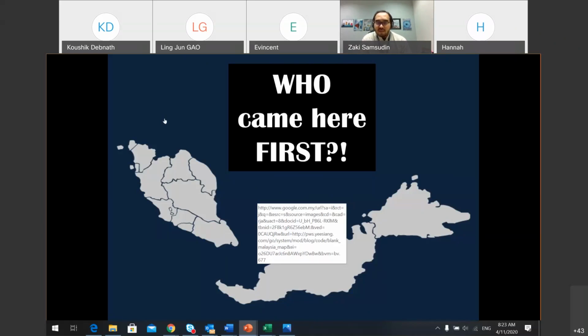Maybe you want to ask another question: the Aborigines, where did they come from? Any of you who may have studied anthropology or human geography previously perhaps came across the theory about the earliest human communities. There are three of them. One is the Caucasoid. Caucasoid refers to Caucasians, right? White-skinned human beings.